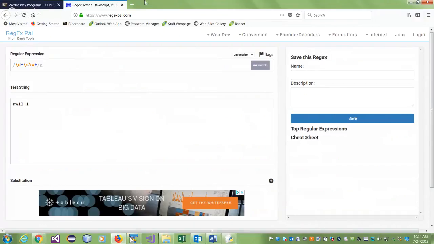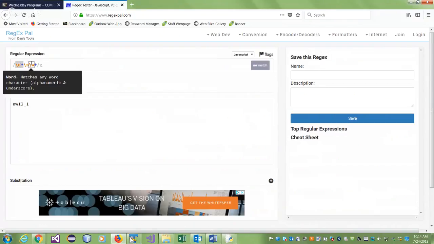But understand it. See, what is it saying? Read it with me. 1 or more digits. And you know what? When I bring my mouse over it, it says matches any digit 0 to 9. You bring it to plus, it says it will match 1 or more. Match 1 or more of any digit. What does \s do? White space matches any white space character, spaces, tabs, line breaks.